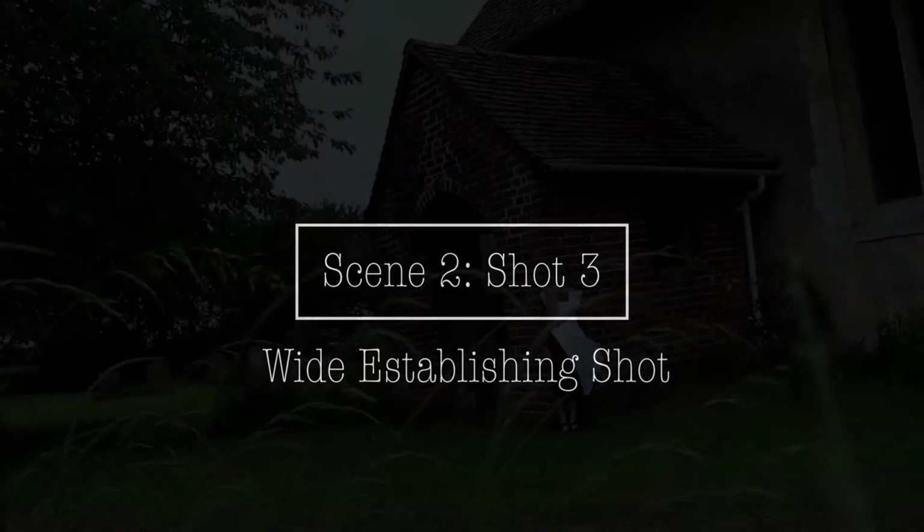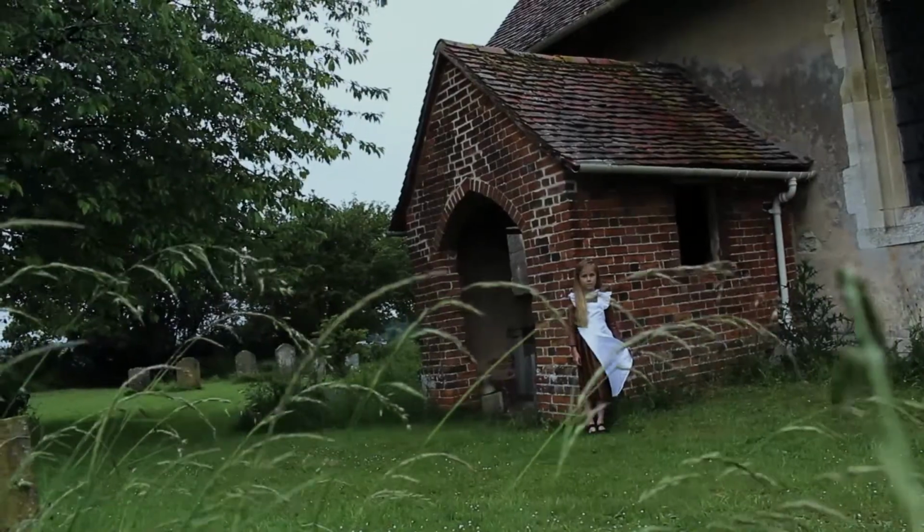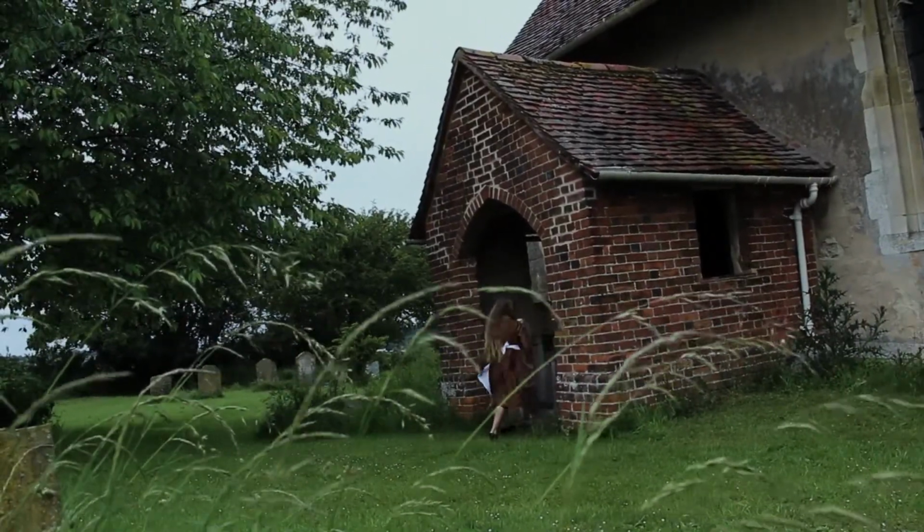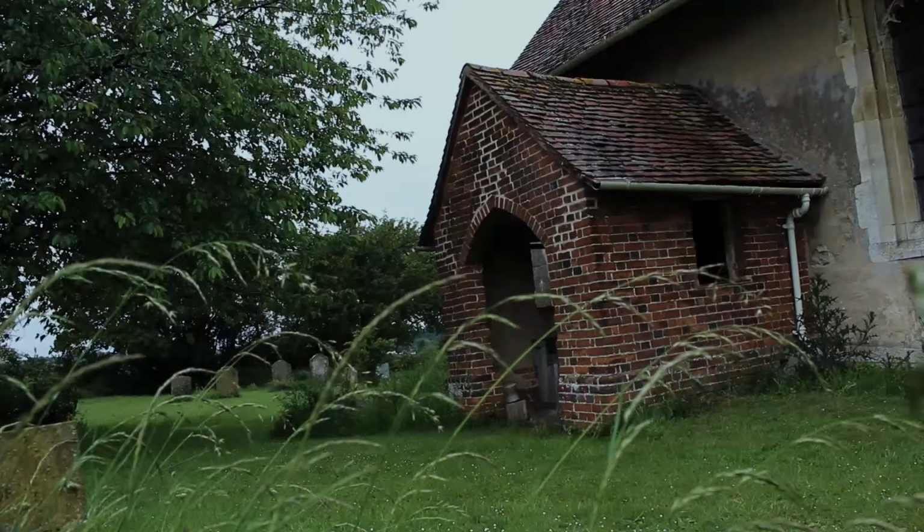Shot 3 was a wide establishing shot. To add depth, texture and contrast to the shot, I included some long grass in the foreground of the shot. This is a more creative way of displaying an establishing shot. I believe that texture is one of the most important elements of a shot.